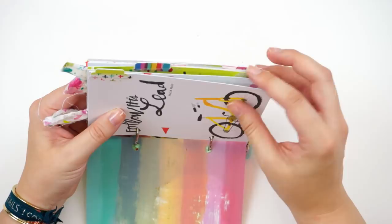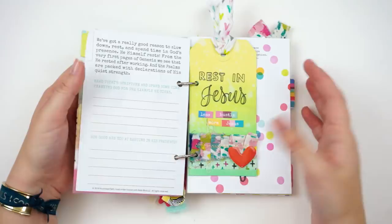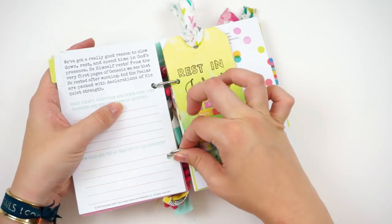I started with the Session One card, and for each one of the sessions I did go ahead and add one of the little tabs — there is a tab for each session so they're easy to find. I have not worked through this yet so it's blank, so I can do my note-taking. If I need more space I can always insert more tip-ins or tags or cardstock or whatever I want in here.